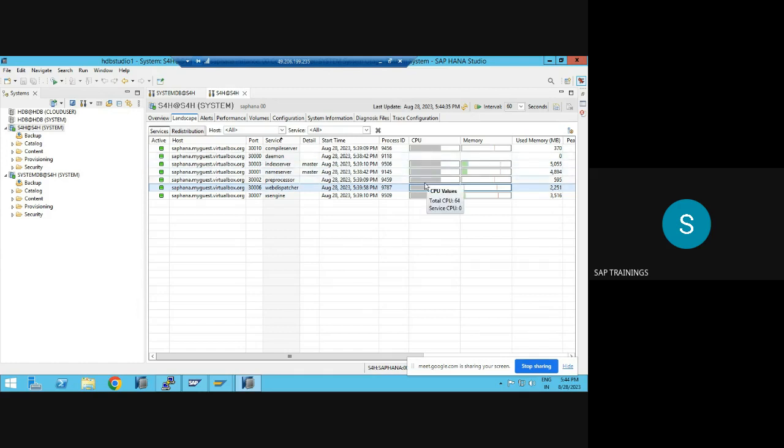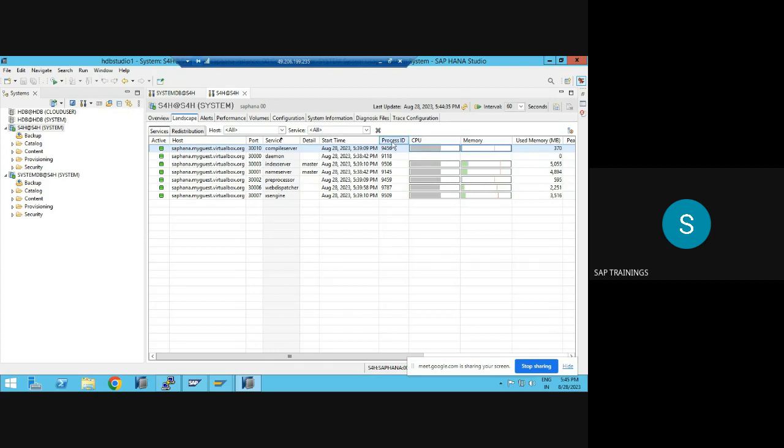Let me give a basic concept. Just as food and water are important for us humans, the same applies to each and every process running in the system. We call them family members, right? We are in one home. One home means one database. This is the database, the earth for them. SAP HANA is the database, the earth, and in that earth these processes are living. What about the food and water for them? The food and water is like CPU and memory utilization.